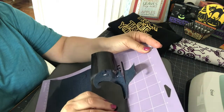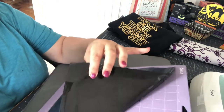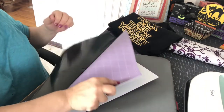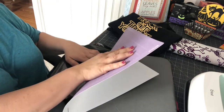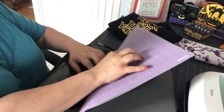This isn't a totally lost project, but it's difficult because what you'll see is, I'm gonna take it off my mat, and stuff is gonna stay behind, it seems, because it cut all the way through. But it's not entirely lost.